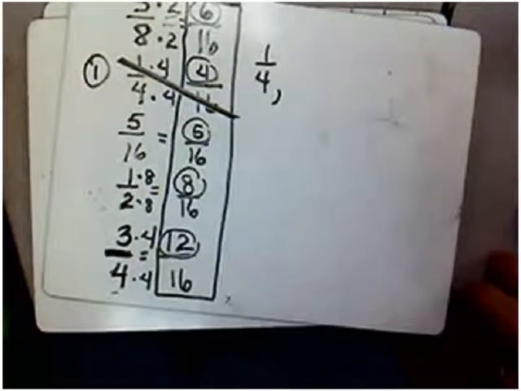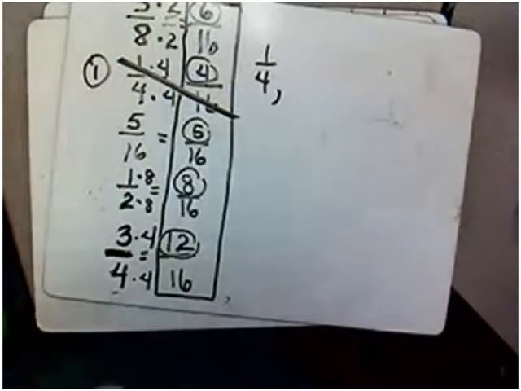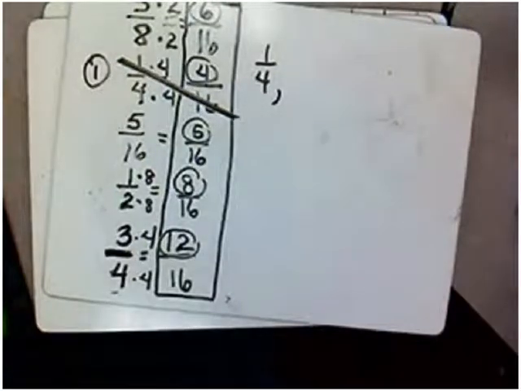The 8. 8 over 16. The 1 over 2. Or 1/2. You have 6/16, 5/16, 8/16, and 12/16. Which one is the next one? Look at the numerator. We've already used this one. This is 4/16. What's the next one? You've already used 4/16, and your next one would be 5/16.